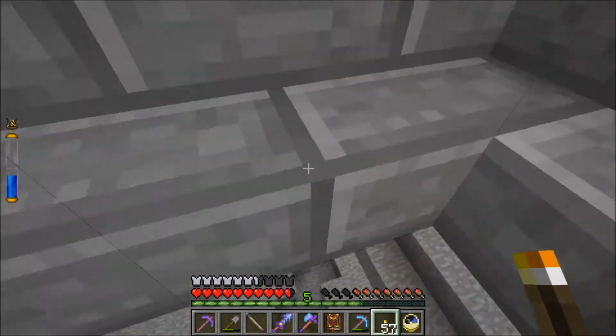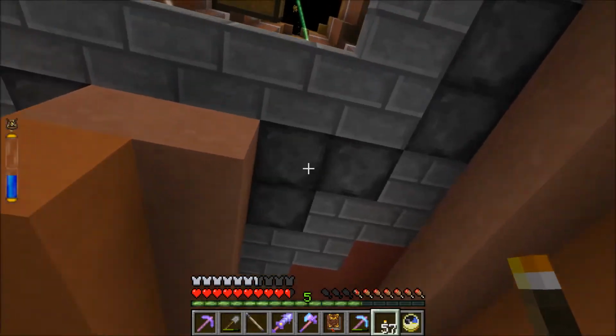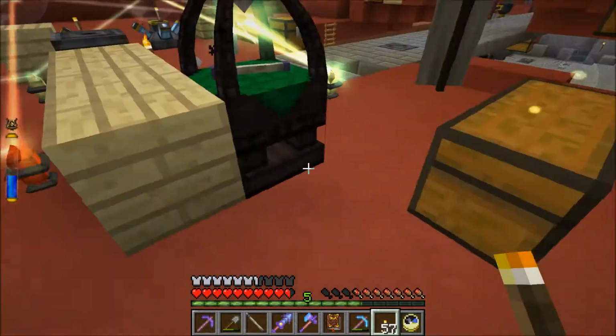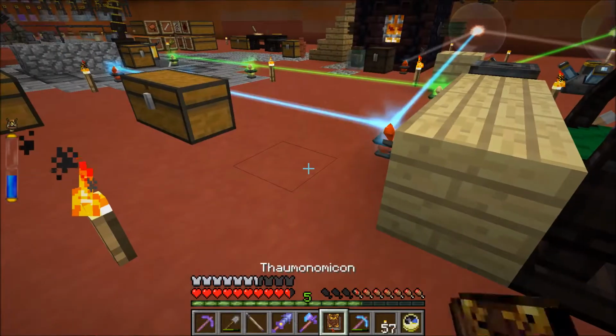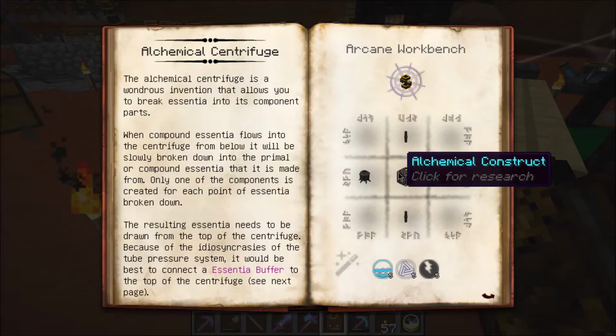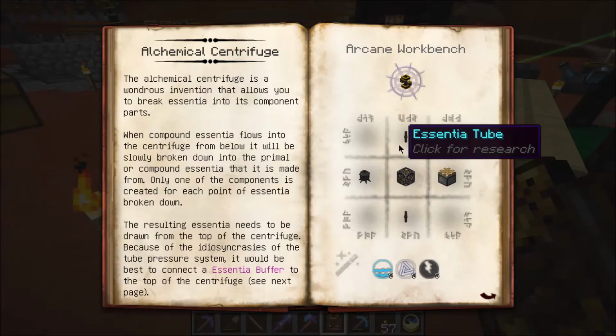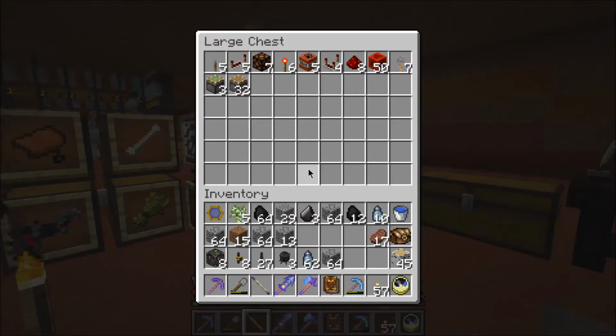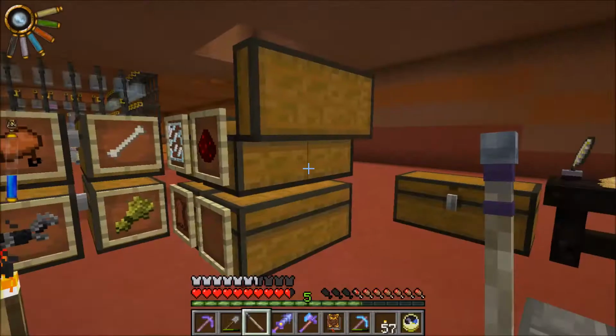The buffer is kind of useful in these sorts of situations because it can hold multiple types of essentia, so it's really great. So the recipe for these things, I have the materials prepared, so it requires an alembic, an alchemical construct, some pistons and essentia tubes. I believe I put my pistons away. I made some pistons for this as well, a heap of pistons.